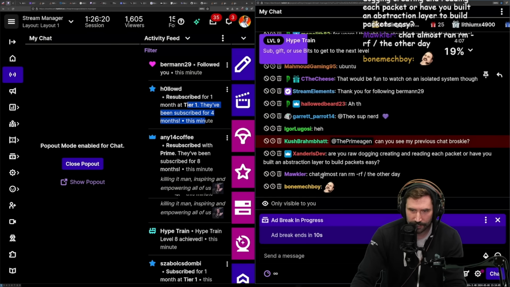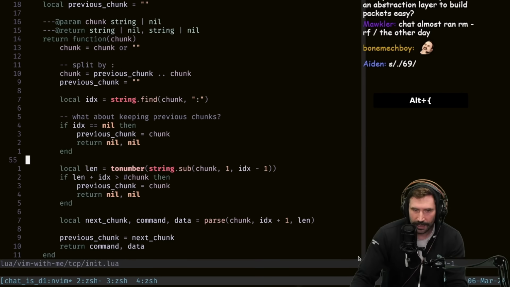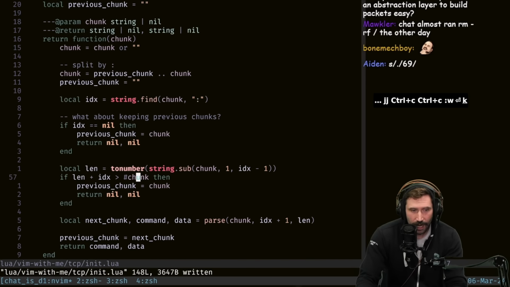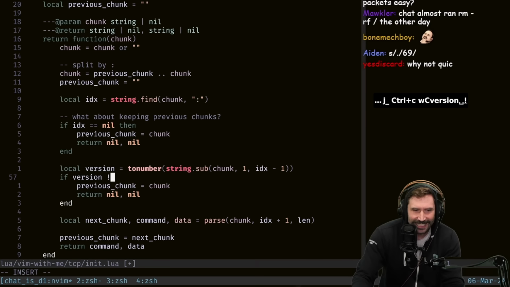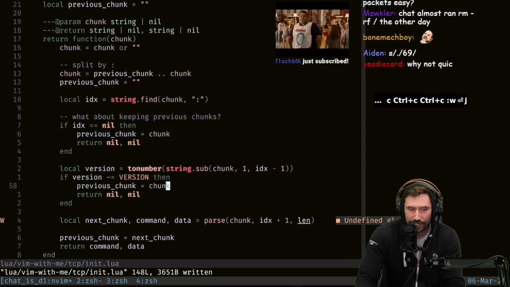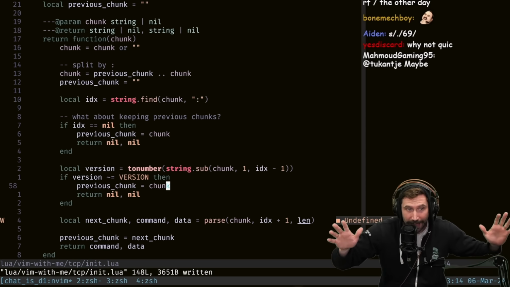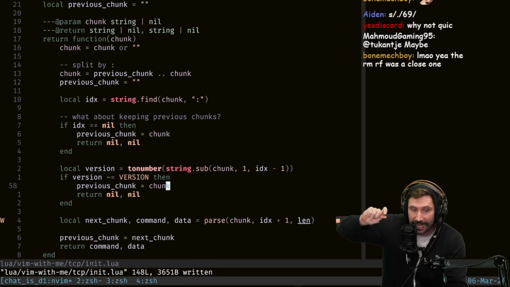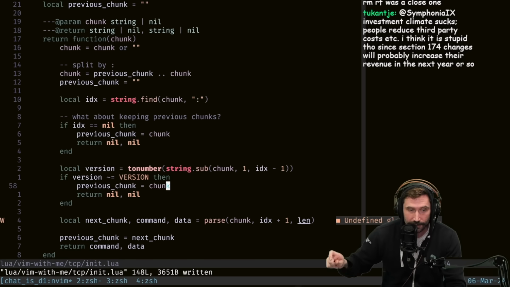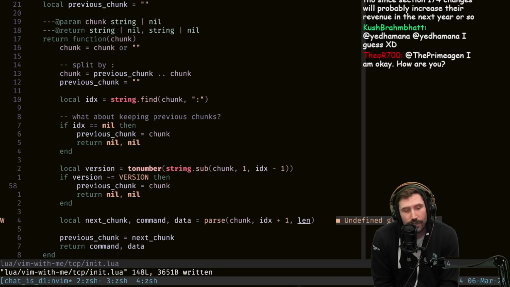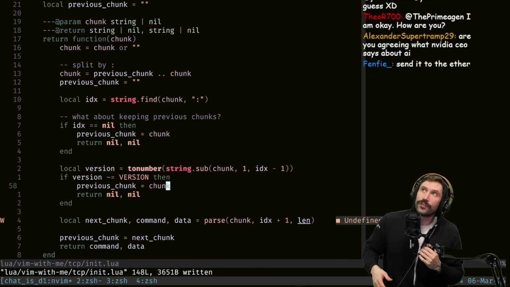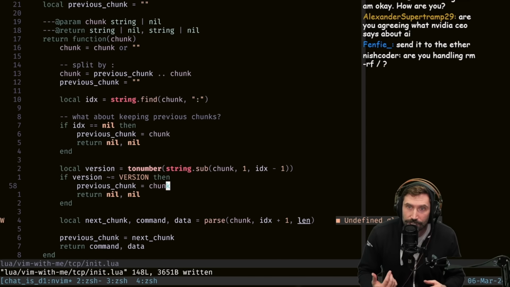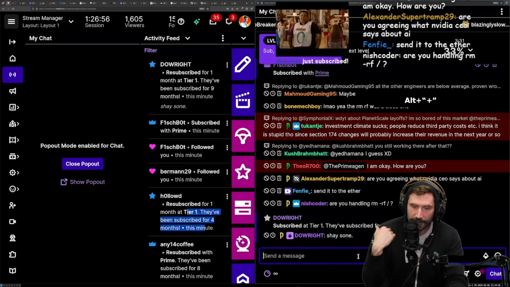Can you see my previous? No, you should have just sent it. Because now I'm going over here. All right, so the first thing I got to grab is actually the version now. If version does not equal version, well, guess what? We need to return an 'oh shit, something bad has happened.' This TCP connection needs to get destroyed. Actually, I guess we don't read. You know what's really funny is on the client side, we don't read the version. I never even thought about that. We don't care about the version coming down. The version going up will be stomped by the server right away.